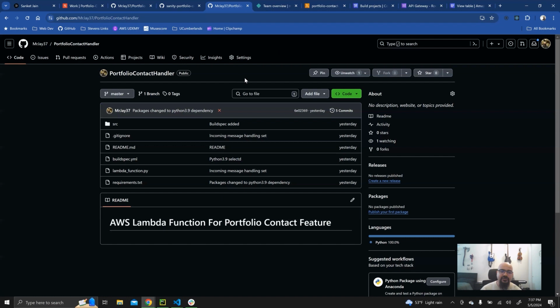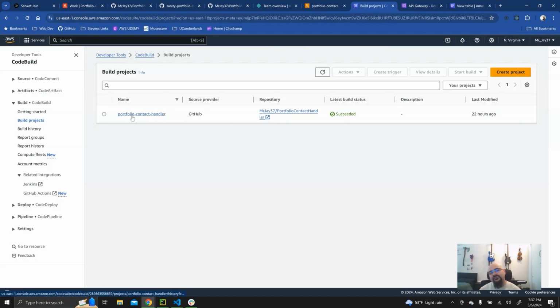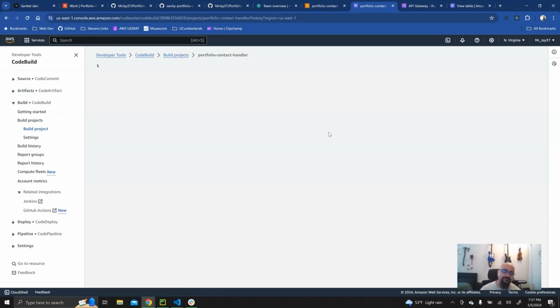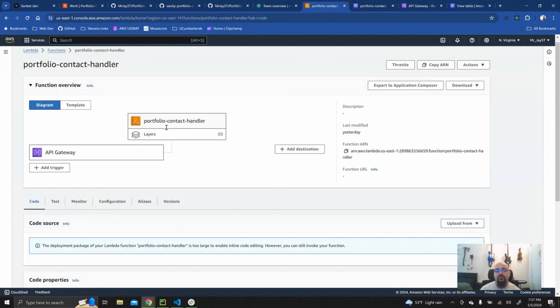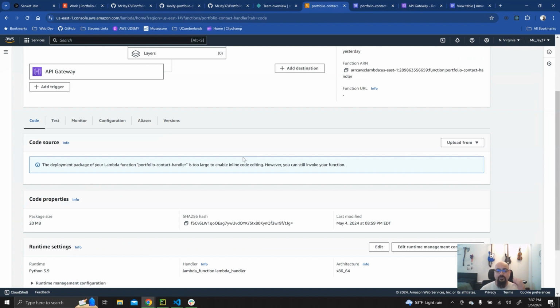As soon as I push something to GitHub with changes in that function, there is a CodeBuild object. AWS CodeBuild is another developer service provided by AWS. It listens to these webhooks, pulls the new code and has its own build criteria. Once it is built, it does the post build stuff, which in this case is to push the deployment package to AWS Lambda. That's the platform I'm using for invoking all of that Python code.